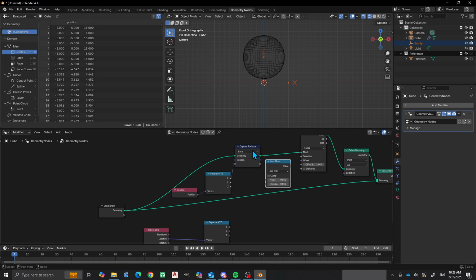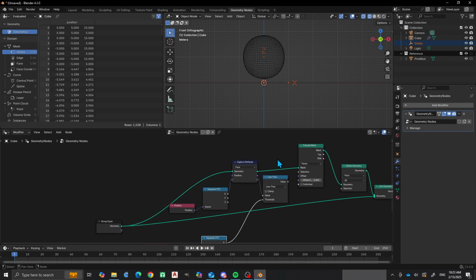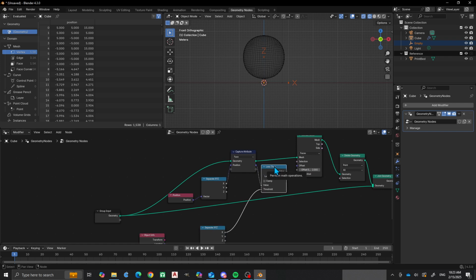So we're going to do that one. And we're going to do that one. And then what we're going to do is that with this delete geometry, we're going to add this to selection.